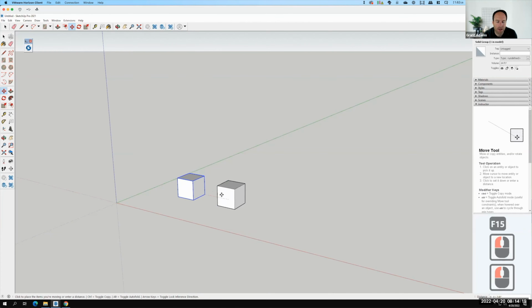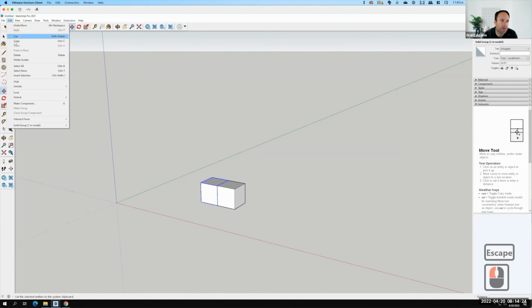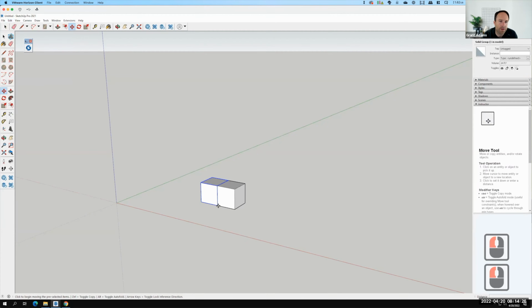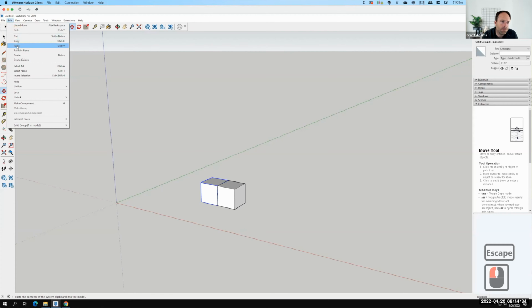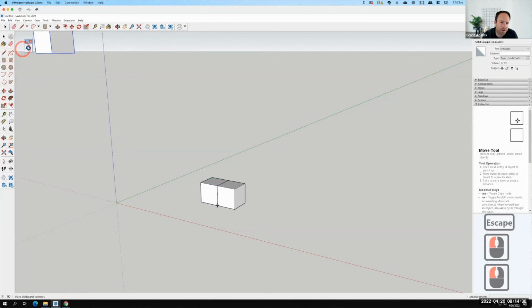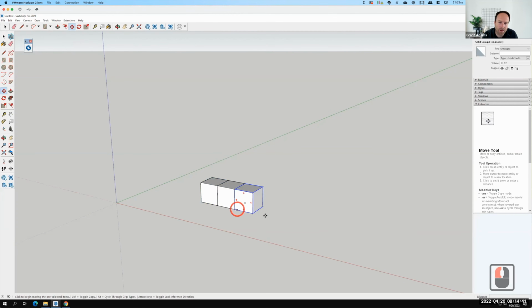Okay, so when I go to copy them, I have a couple options. I can go to Edit, and then I can go to Copy. And I can take this. Oops, sorry, I have to go to Paste. Edit, Paste. And there's my next one. I could use keyboard shortcuts. I can use Control V to paste and get my next one, etc.